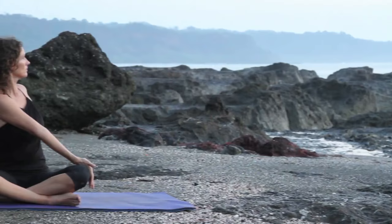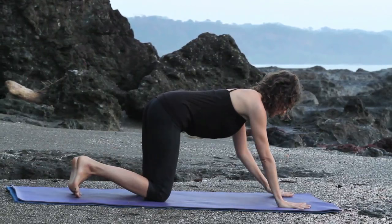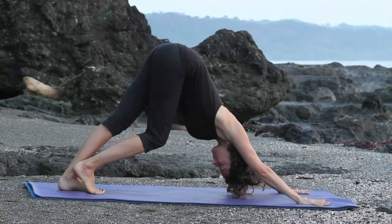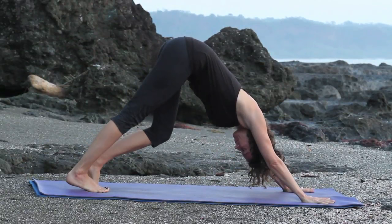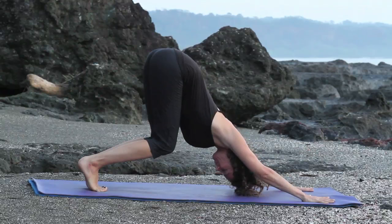Come onto your hands and knees, spreading your fingers wide, bringing the knees underneath the hips, tuck your toes, and then take it up into your first down dog. Walk your feet in place, bend your right knee, and then reach through the left heel, and then switch and bend your left knee and reach through the right heel, stretching your back nice and long, rooting through the hands. And then bending both knees. Bring your belly towards your thighs. And then straighten the legs and reach both thighs back.